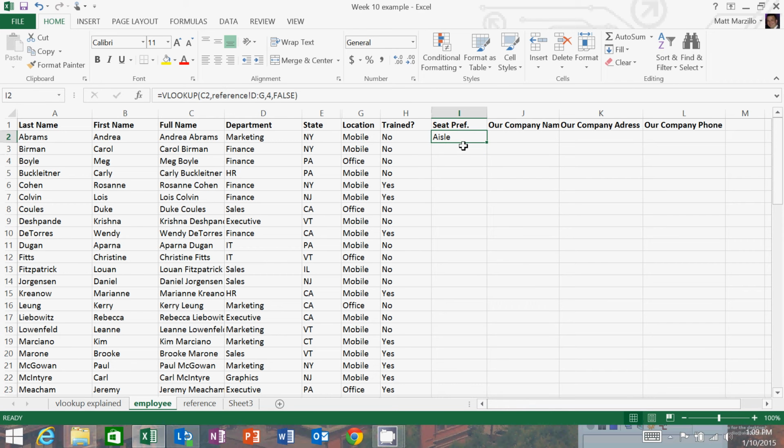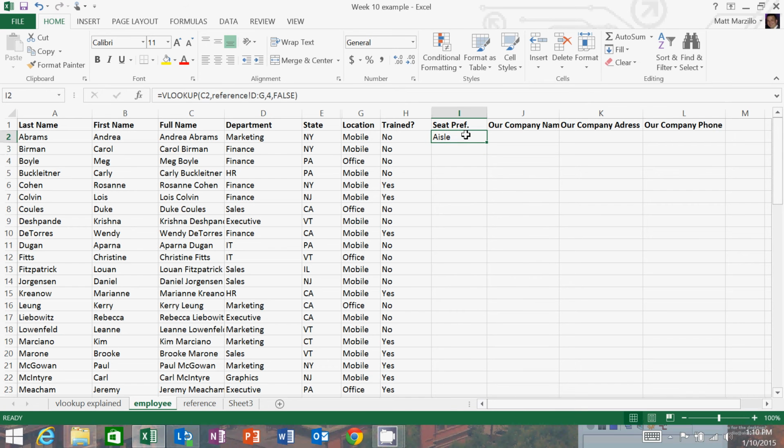What Microsoft Excel is telling us is that because we're referencing the cell C2, Andrea Abrams' name exists somewhere in column D of the reference sheet. And when her name exists, 4 columns immediately to the right, the word aisle appears.